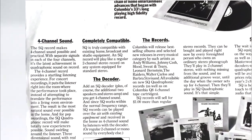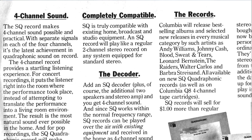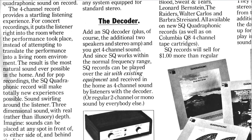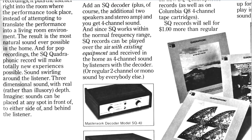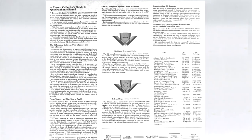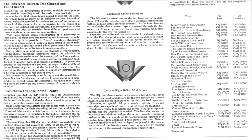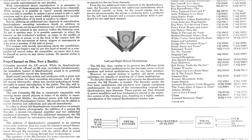All the basics were laid out on the inner sleeves. It tells you all about the startling listening experience, that SQ discs would play on any system, and that it is here and now. The back of the sleeve tells you as much of the basic technology as a general hi-fi buff needed to know about the inside workings of SQ.